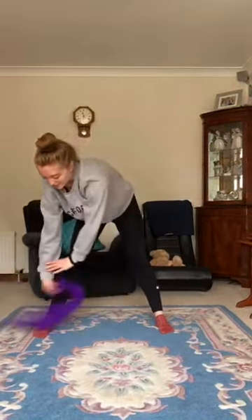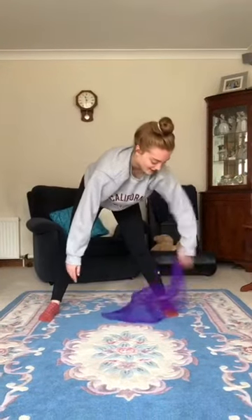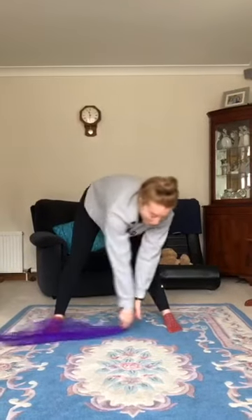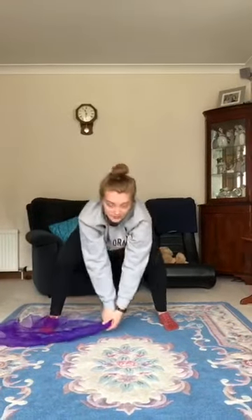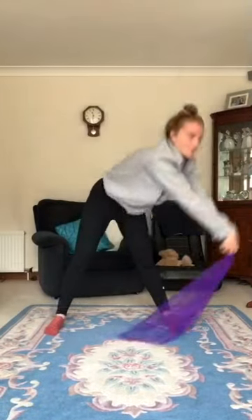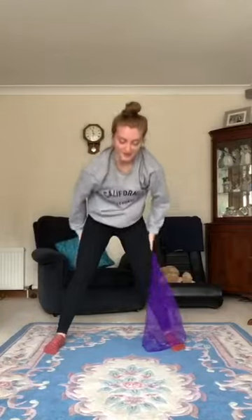This time we're going to give our toes a tickle and the other toe. Well done. Now this time can we do our helicopters — can we go all the way down and then all the way up to the ceiling and all the way down? Keep those legs nice and straight. Remember we don't want to see any bend in your knees like a wee frog. Do you feel it stretching the back of your legs?